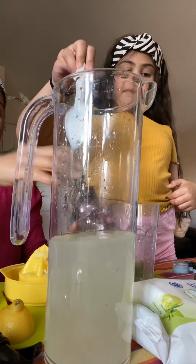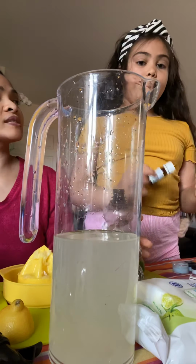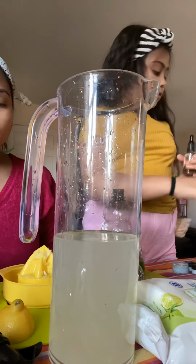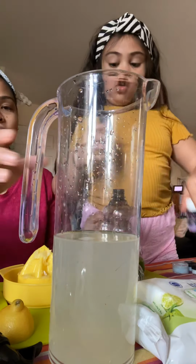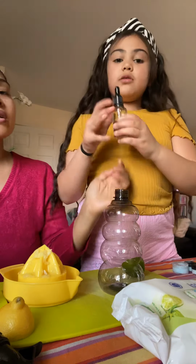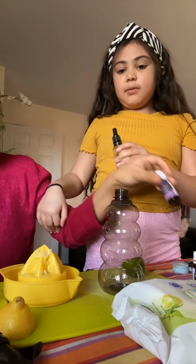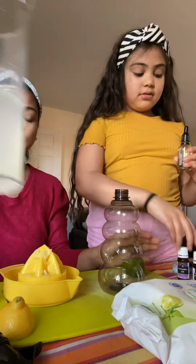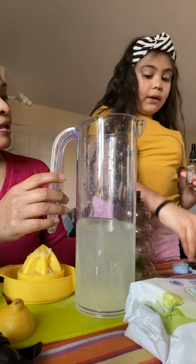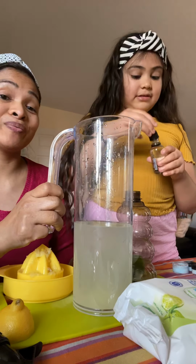And then you pour it. What about the scent? If you like it to smell lovely, put in scents of peppermint, lavender, or bath oil, let's say lemongrass. Or peppermint. I'm having both.